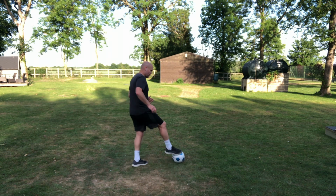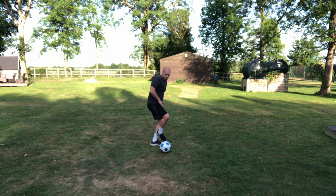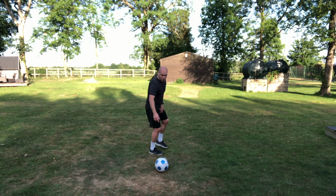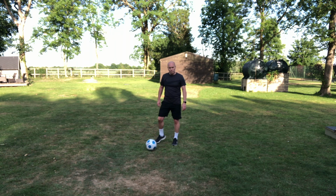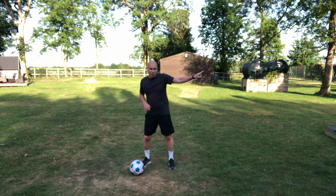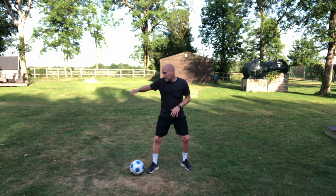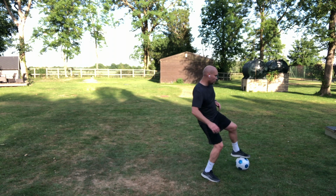So if I take the ball a little bit further away so you can see. So my first touch is going to be towards the camera. I'm pushing it there and as it starts to travel, I'm then dragging it back and pushing it out the other side. Okay, so I'll show you front on, so you can see. So I'm actually going to be going in that direction for this, but I'm going to commit that defender that way. So it's a little push, drag, push across the body.